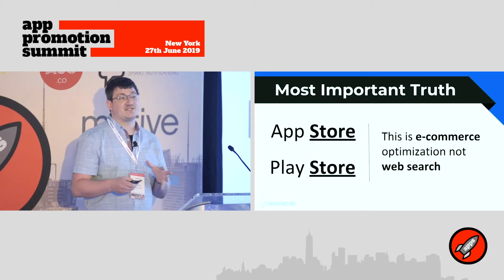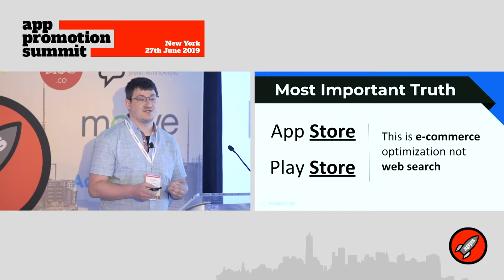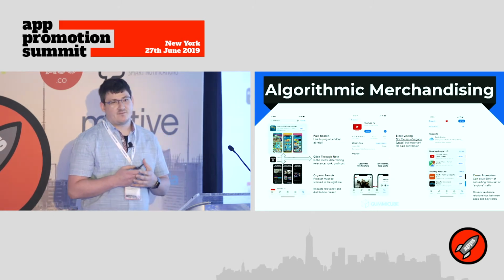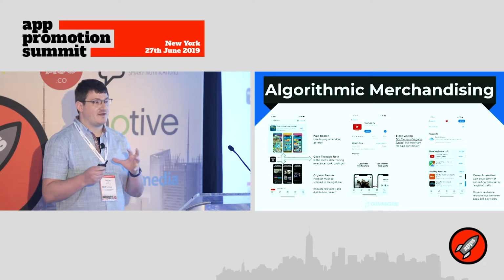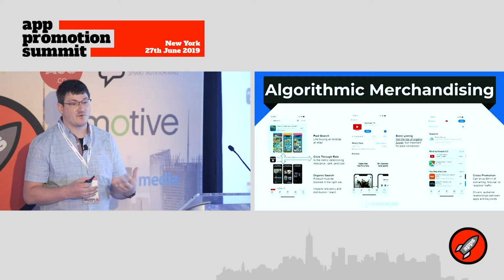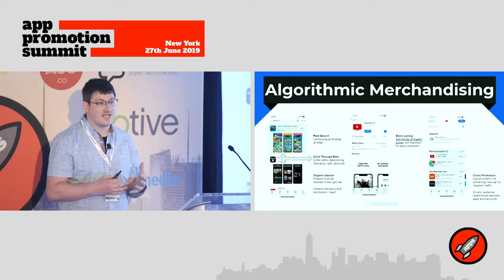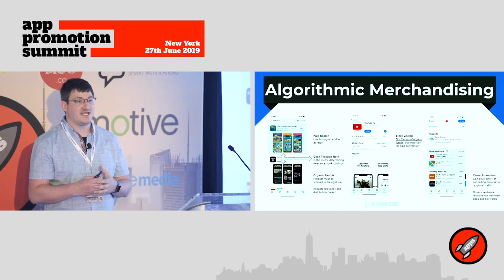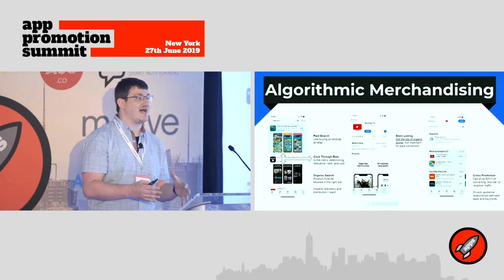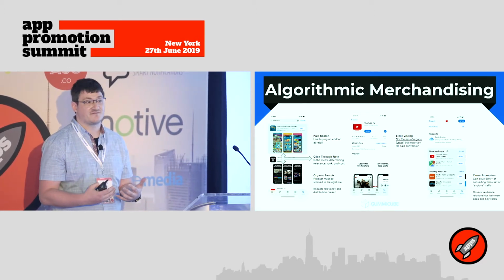But I think one of the biggest misconceptions about ASO is that this is a lot like web search. It's actually not like web search. When you think about the merchandising process, we think about it in two ways. The first way that you get merchandised through the store is algorithmic. You have search, both from an organic standpoint and a paid standpoint. We think of organic a lot like making sure that you're listed in the right aisle of the store. That's going to contribute to greater relevancy and positive signals for Apple and Google.